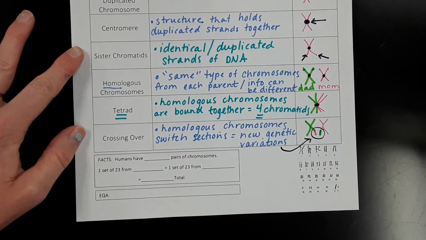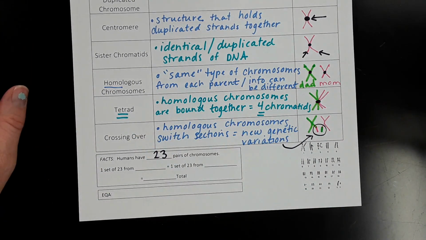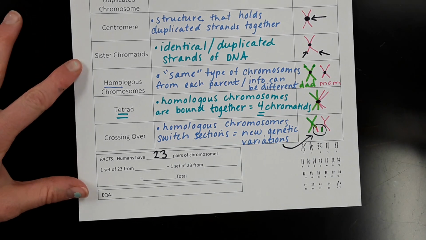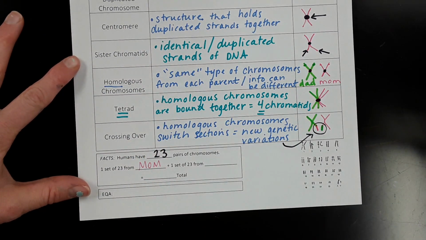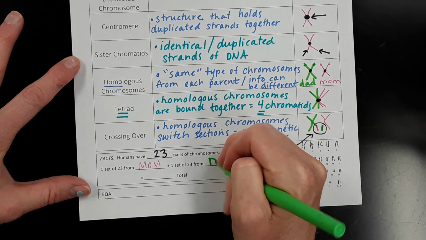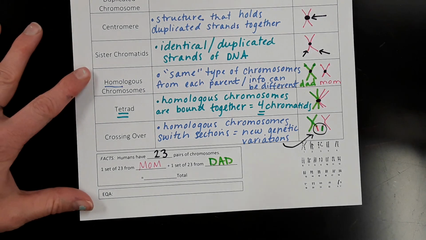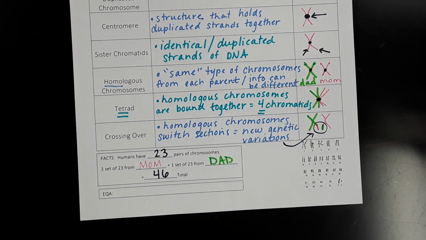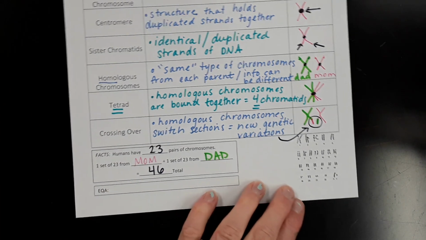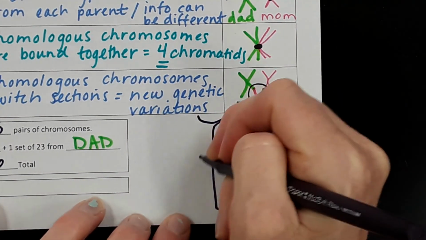All right, overall basic facts: humans have 23 pairs of chromosomes. You inherit one set of 23 chromosomes from your mom, and one set of 23 chromosomes from your dad, your biological father, your biological mother. This is what makes them your biological parents. You share biology, you share DNA. And what you're going to have is a total of 46 chromosomes. So one set from mom, one set from dad. These chromosomes are divided up into different pairs, which we refer to as a karyotype.